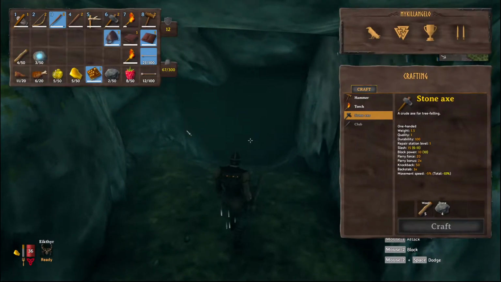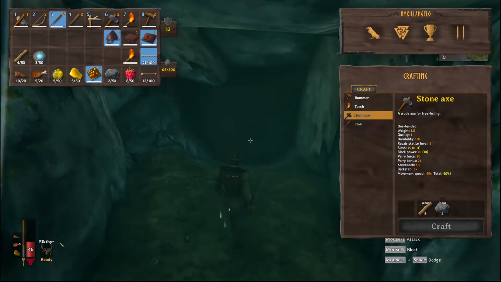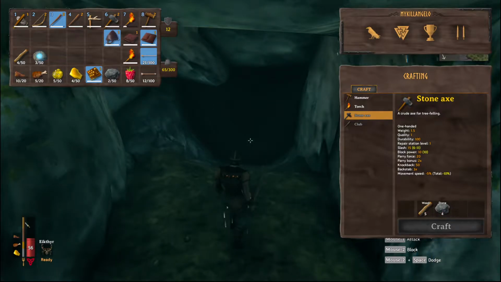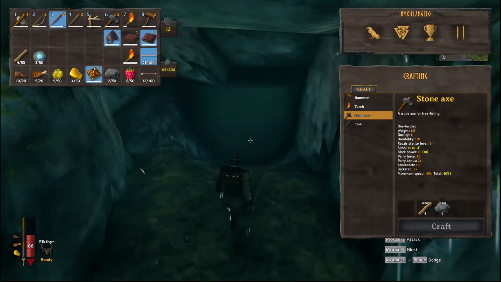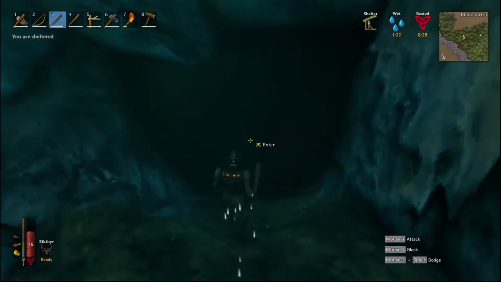Alright, so let's eat some food before we go in, to let this heal up a tiny bit before we walk in. Hope that's about ready to go. There we go. Yeah, so the honey is better than the raspberries. Come on. There we go, 70s.